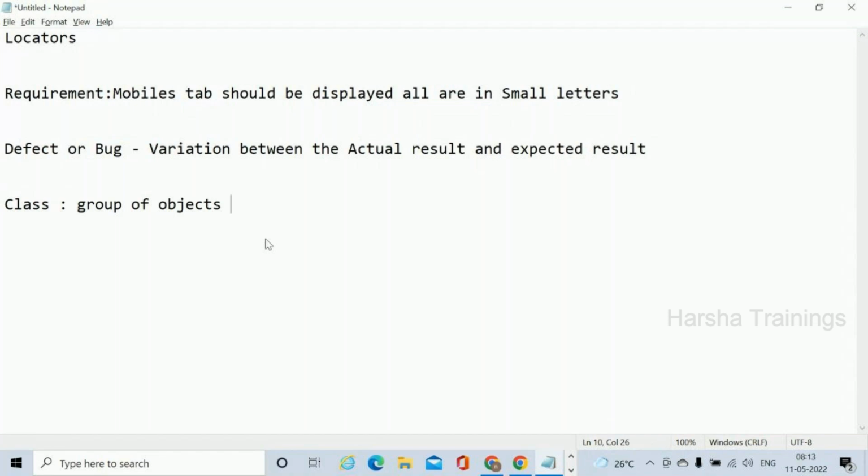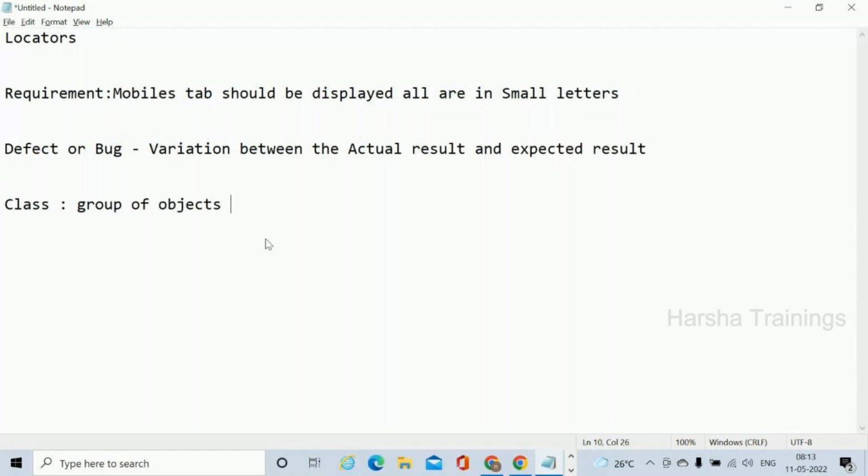So in Java, each and everything will be treated as an object. For example, if you take a classroom with 30 students, those 30 students will be treated as 30 objects.